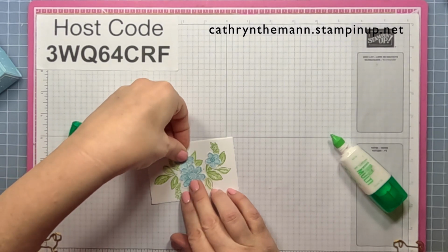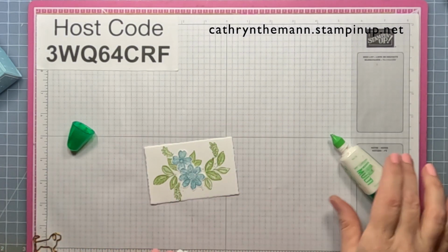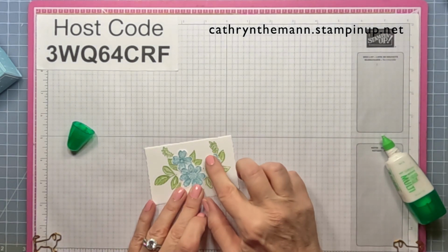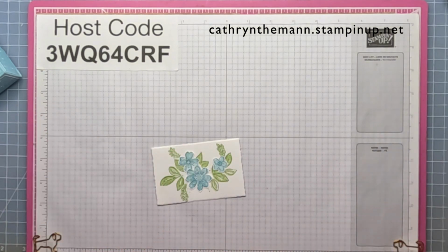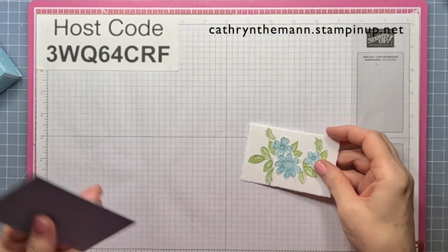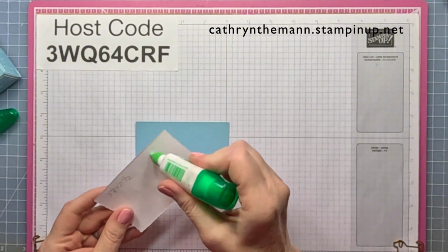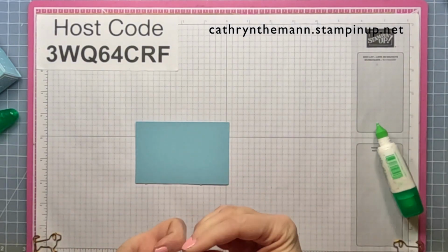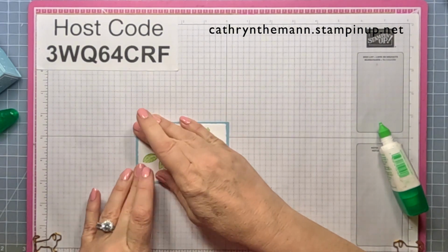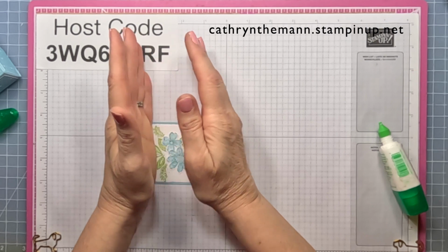I'm going to tuck this one a little bit under there. And then this one right here. Okay. Alright, now I'm going to take this rectangle that I just cut freehand, and it is 4 1/8 by 2 3/4, and I'm just going to attach the deckled rectangle onto that. But you could use just 2 rectangles that you cut too if you don't have the deckled rectangles. Okay.